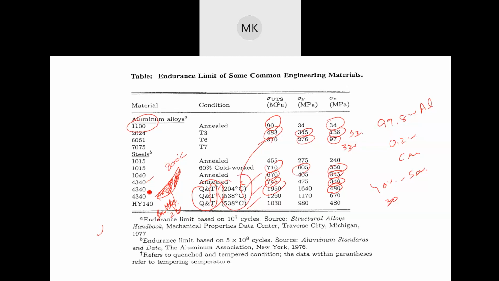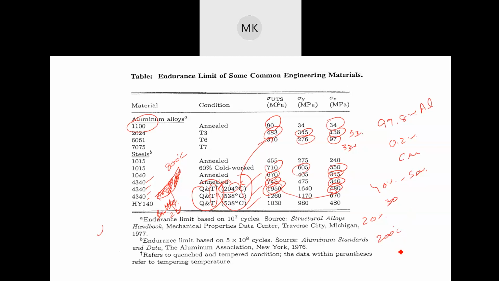And if you can see, this is 4340. All of them are 4340 steels, but they're just changing the condition. The first one is just annealed, so you can see the strength at 745, and then when they did quenching and tempering at a lower temperature, the strength is still high in the material. And when you see the fatigue strength of the material, it is like 20% of it. The reason is that tempering at 200 degrees is not much. It's basically like one sixth of the melting point, so you're not releasing all the residual stresses in the material. So the material is still hard.